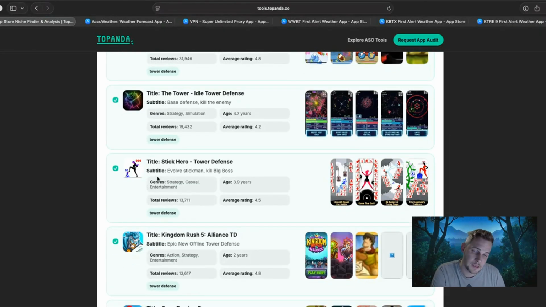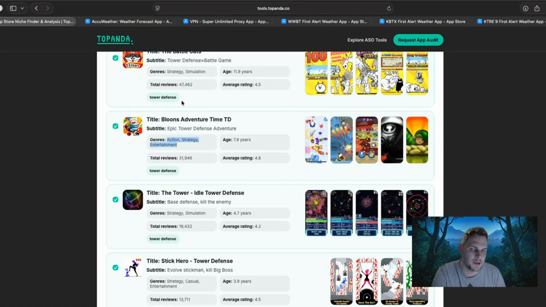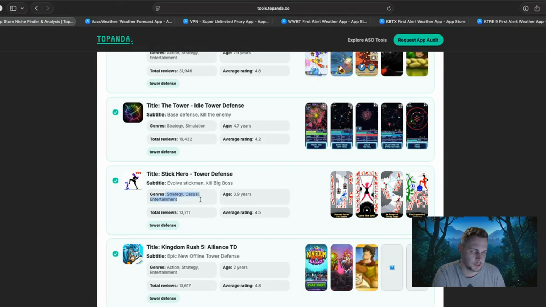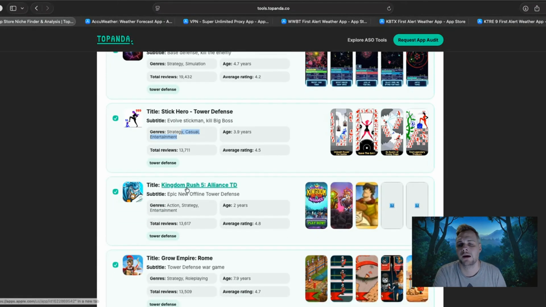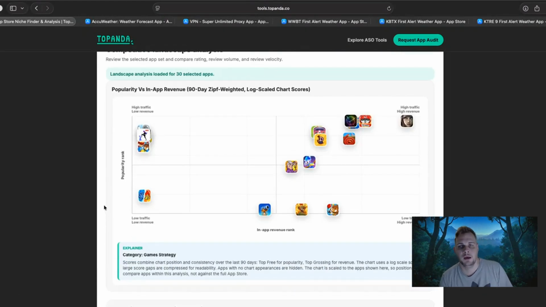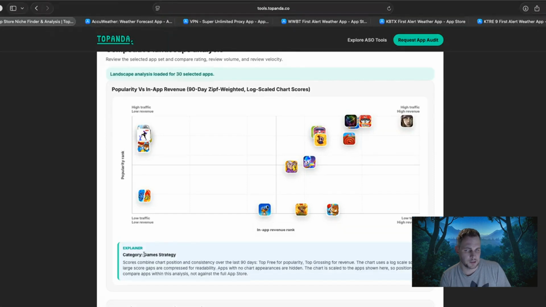So you can see the apps, and then the genre, like the categories of the gaming. There's usually more than one, right? I'm going to show you all the genres that are indexed on Apple. Then when you go to the next step, we choose one genre, one category.